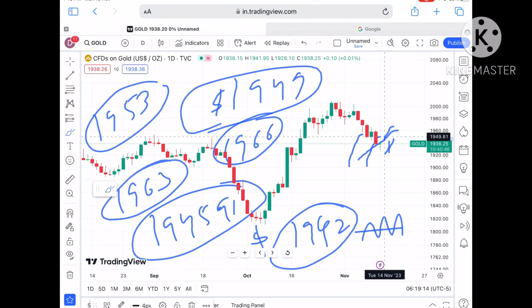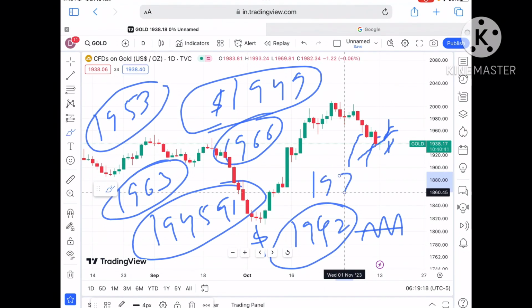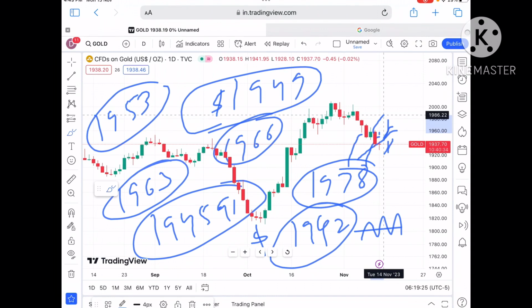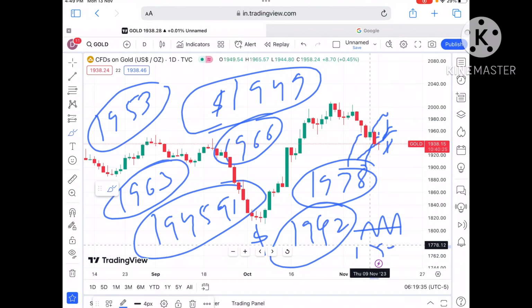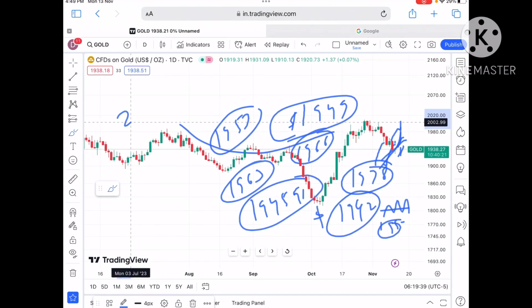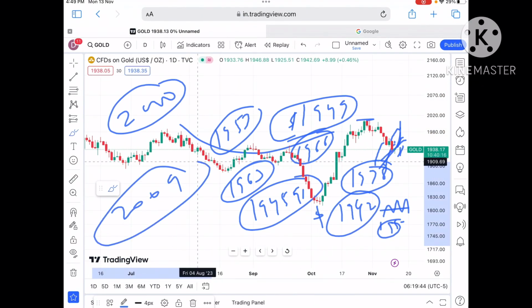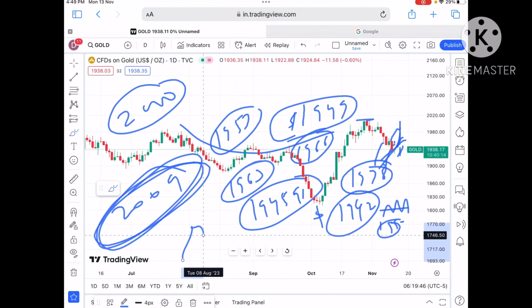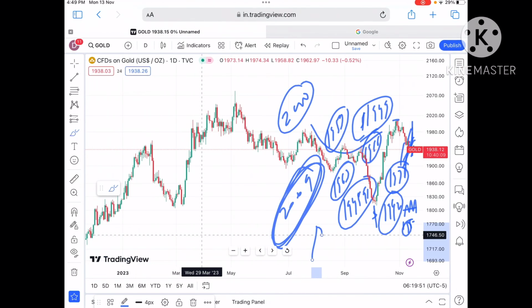Okay, so once it started going above a level of 1966, then there is a probability of going towards a level of $1978, and from there a further upside towards a level of around 1982. Okay, and as soon as it started going above that 1982, we can see the probability of going towards 1990, and once it started going above 1990, there is a clear pattern forming, and chances are high it will cross a level of $2000, and it will touch this particular high from 2009. Once it started sustaining this level, we can see a further upside, and then it can make its new high also. So there are higher chances of making it.